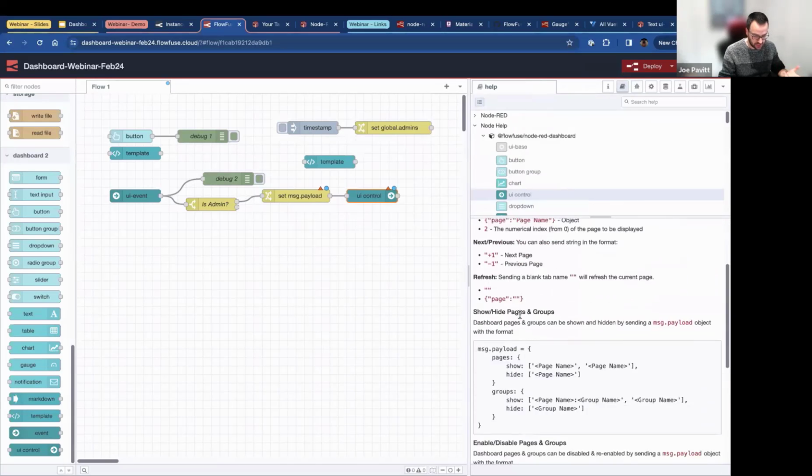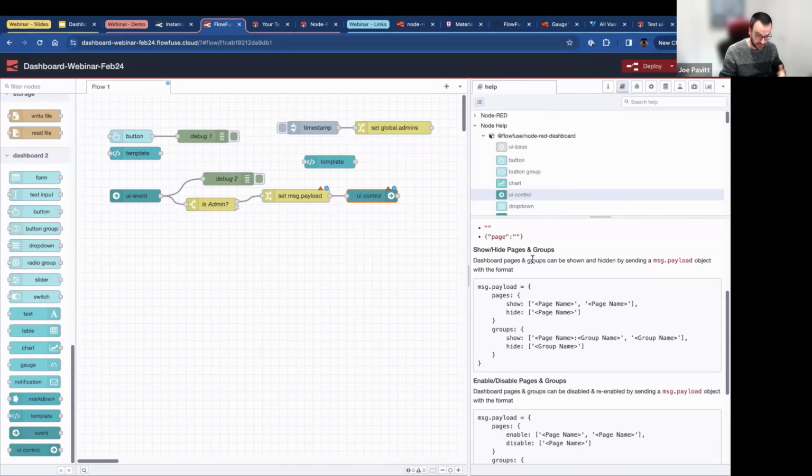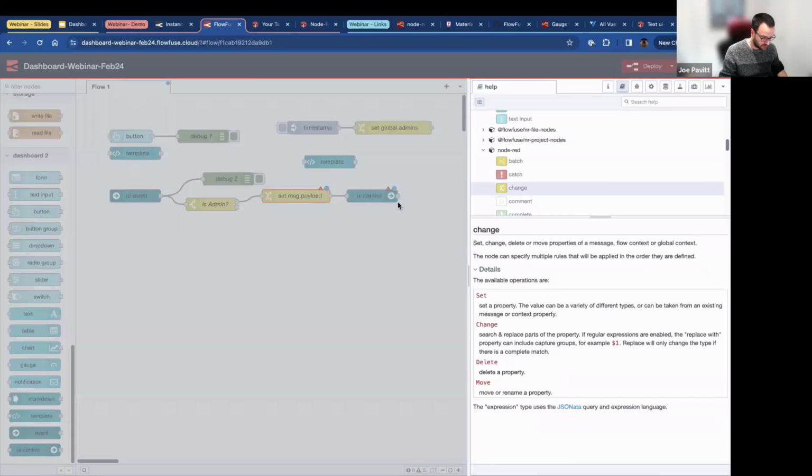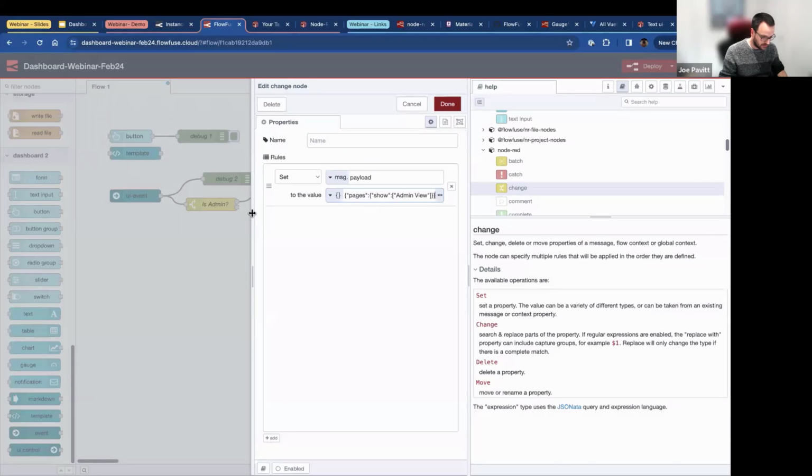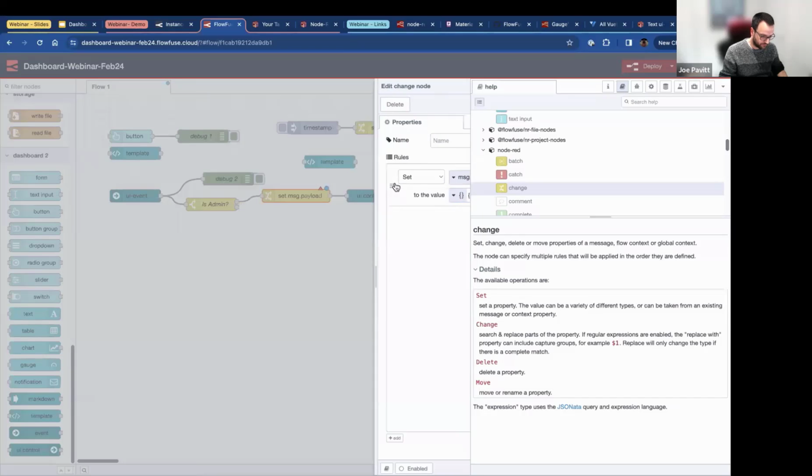You can do navigation, you can change a page, you can show and hide pages and groups, and you can enable pages and groups as well. And conveniently, that's actually what I want to do. I'm going to show my admin view. So in here, I can say pages, show, admin view.